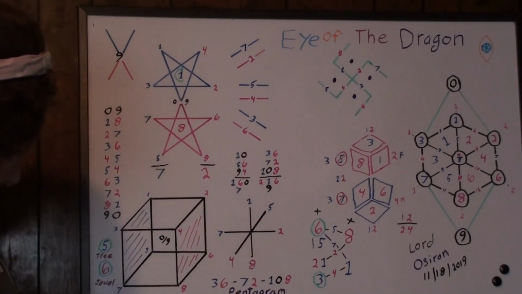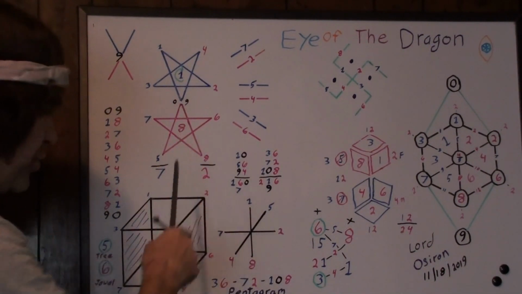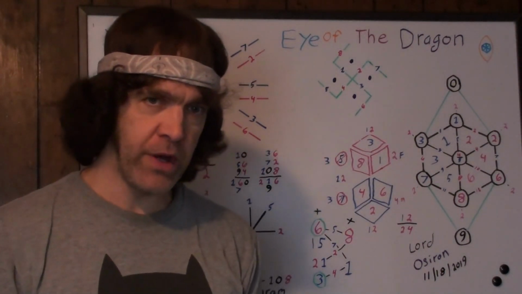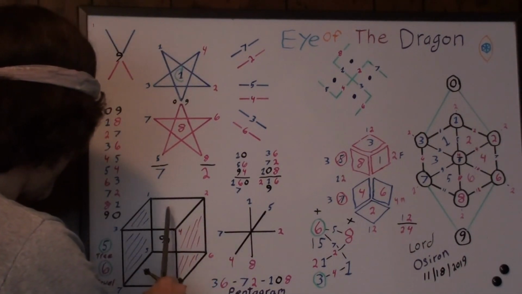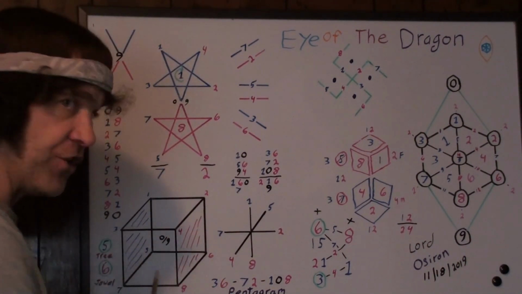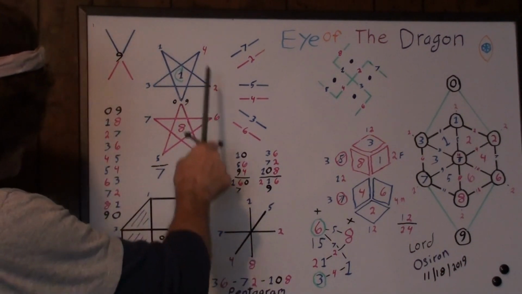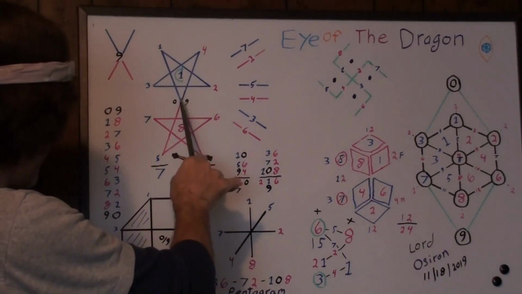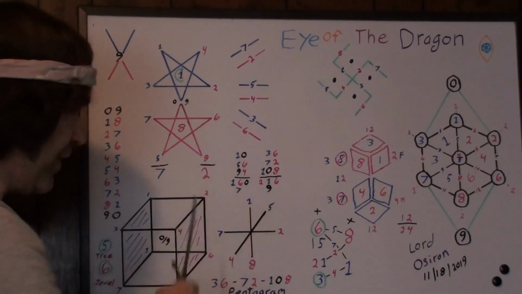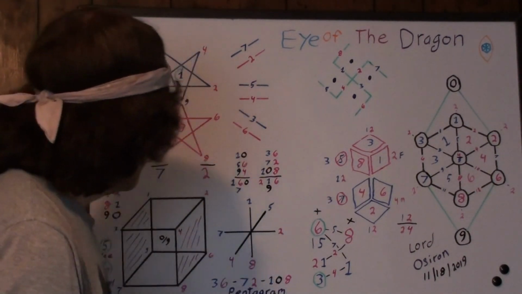But now what's happening is this dual pentagram structure has the properties of a cube in its corner configuration. You have 4 corners on the top, 4 corners on the bottom, and then you have the center point. And you're seeing this here. You have 4 corners up top, 4 on the bottom, and then you have the joined center point in the middle, and that is the same as a cube, 9. Okay.